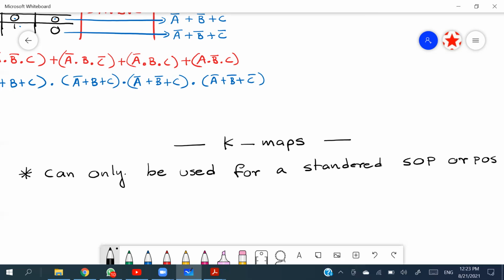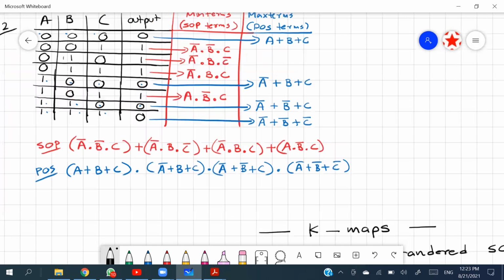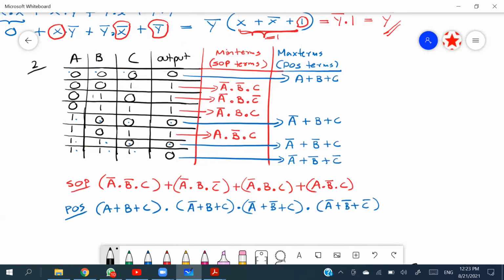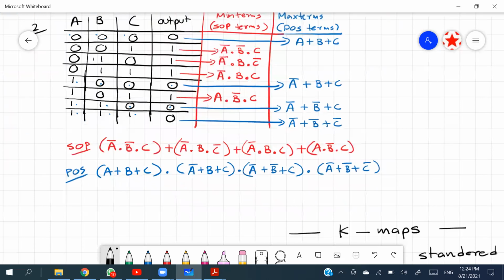Or otherwise, you have to use the Boolean algebraic rules, then you have to simplify it. Right? So K-maps are there for only the standard SOPs and POS. So it can be perfectly used with the expressions which are derived from the truth tables. Because we know the SOP and POS expressions which are derived from the truth tables are the standard ones, like we did last time. An SOP is a standard one and a POS is a standard one. So those kinds of expressions can be easily simplified using K-maps.